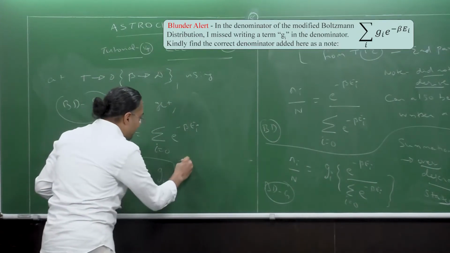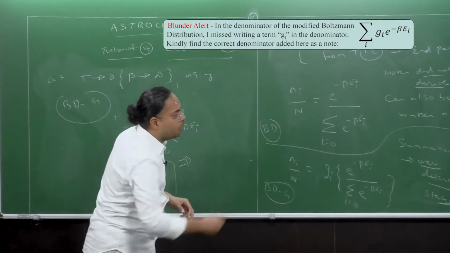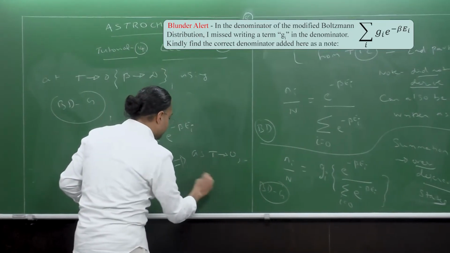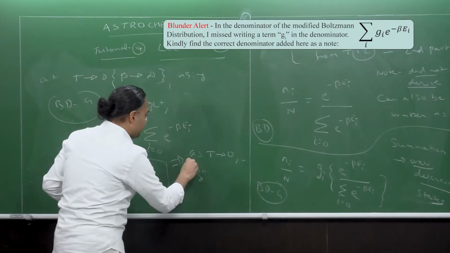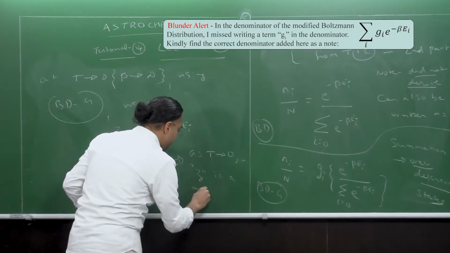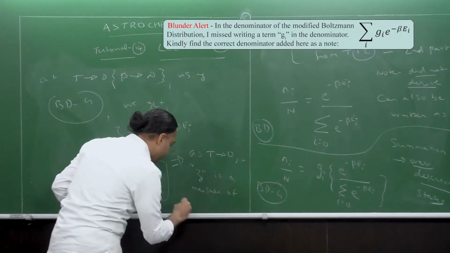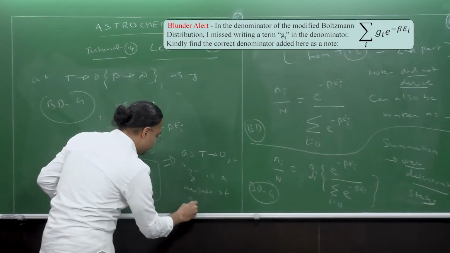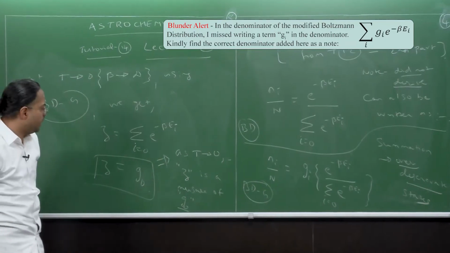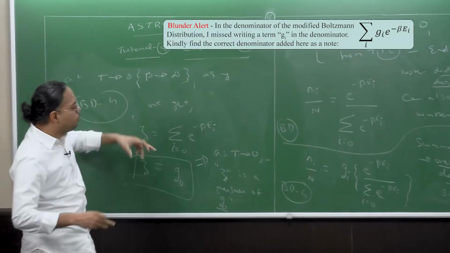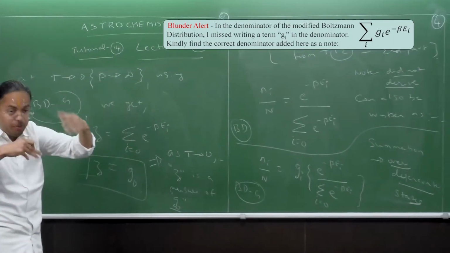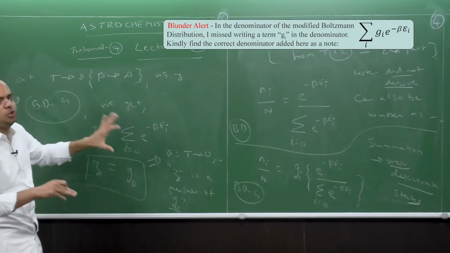Now, this implies that, again, at low temperature, that is as T tends to 0, my partition function, my Z, is a measure of the ground state degeneracy, g0. Just note this point, okay? It is just one or two steps to go from there to here. I'll give it to you as homework because I want to discuss many more things in this tutorial, but it's very easy to show this, all right?